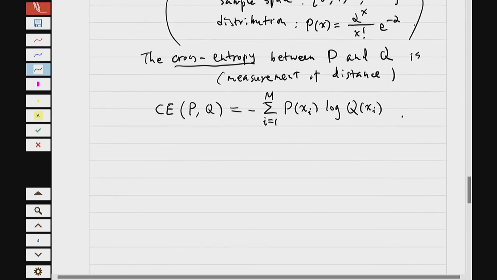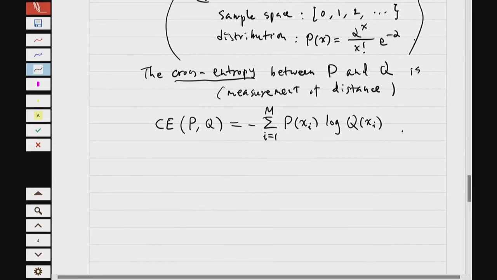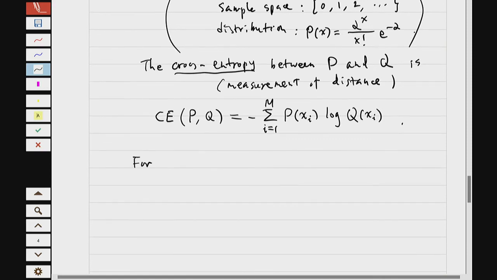Now we have defined cross entropy. It is used to measure two different distributions. Now I want to make a claim that for logistic regression, we have a true distribution for the labels in our data set, and then we have an estimated distribution for those labels. Then I want to compare these two, and that turns out to be our log loss function. So let's see. For the nth example, consider the distribution as follows.